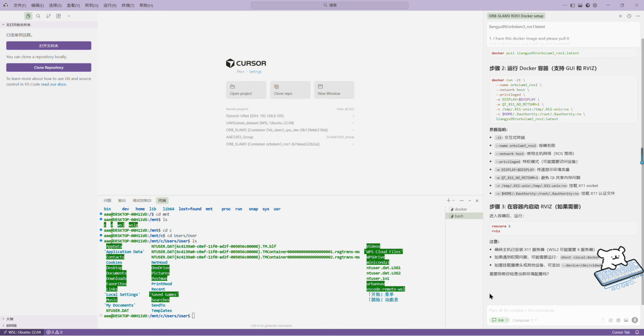And also, if you have no idea about this, you can ask the AI model every time. You can say how to find my local machine files in the WSL terminal, and then how to copy this file to the Docker container name.